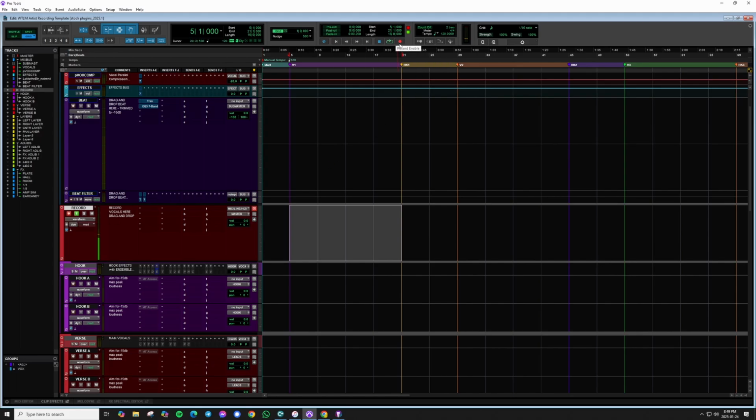Okay, I'm going to hit record. I'm going to talk back and show you that this is where you'll be recording all your vocals. Check 1, 2, mic check 1, 2. This is an audio test to see if we can get vocals and audio through onto the recording side.